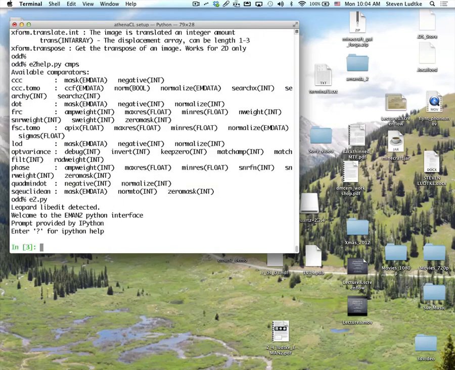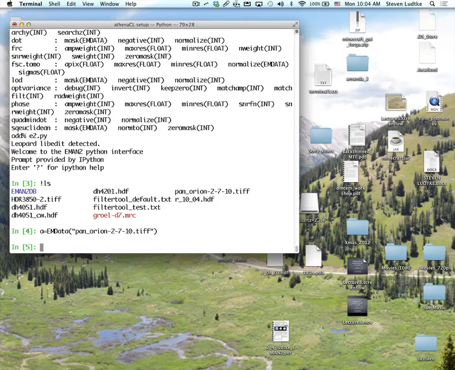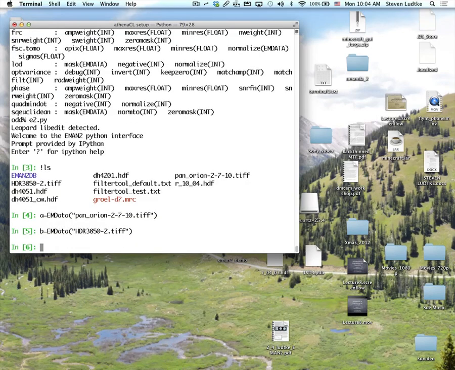Let's try this. I'll read my Orion image in, and then we'll read the Perth image in. And then we can do something like this.